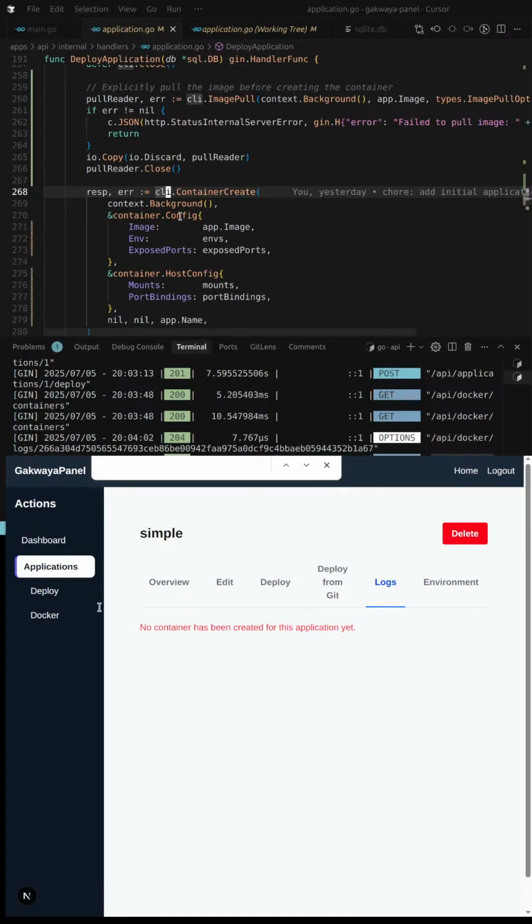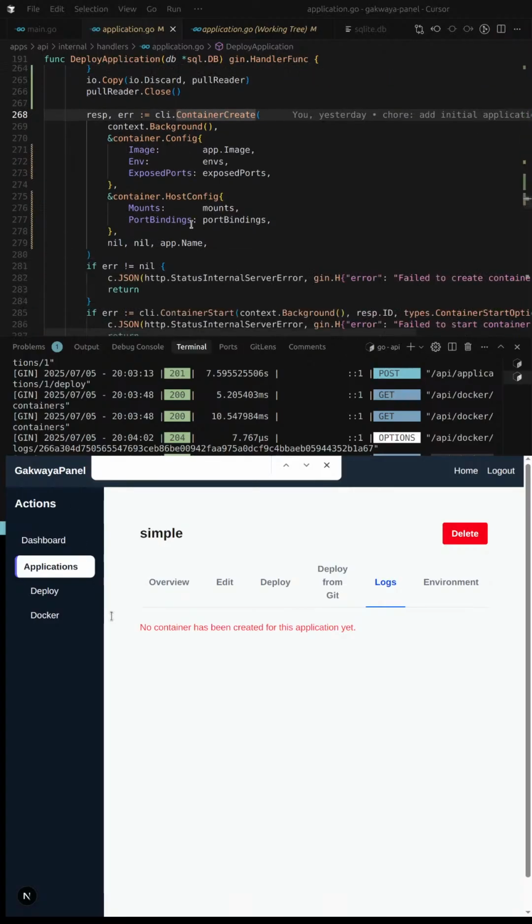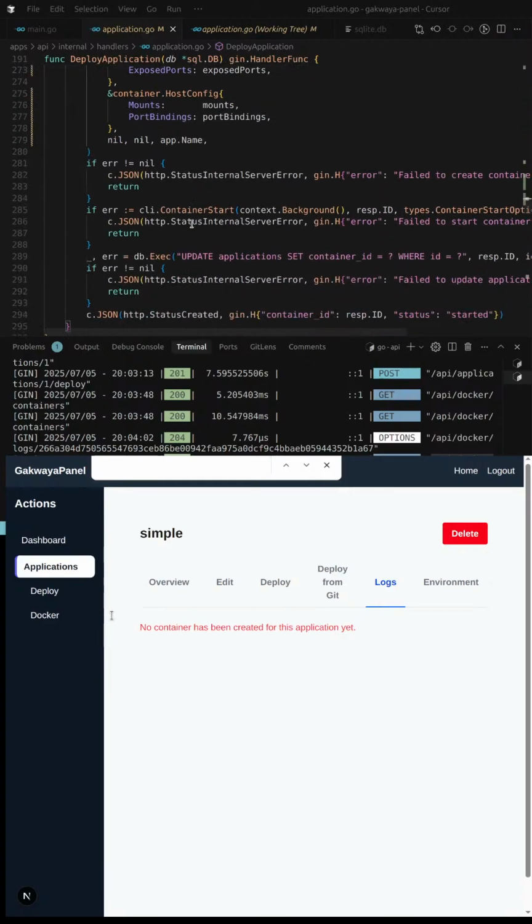So pull the image, create container, and what happened that update the database didn't take place.